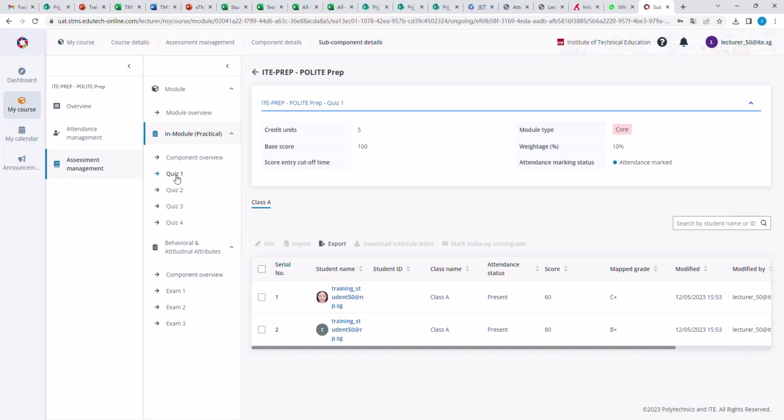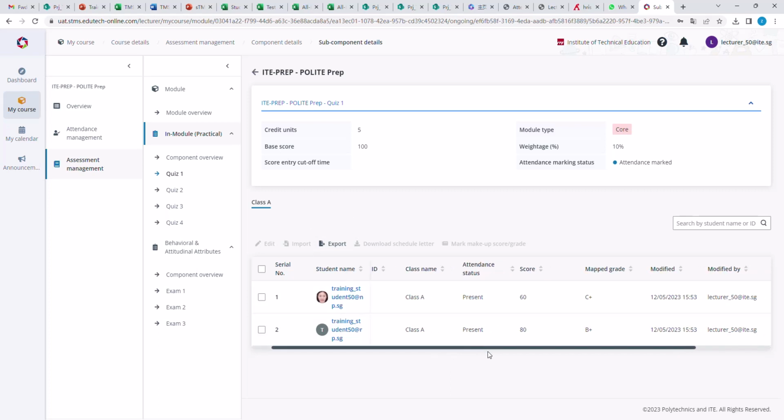For a quiz, when you click in, it will show all the students here with their general information of attendance status, which class they're under, and the score and mark grade. You will be able to edit the grade and the score for students.